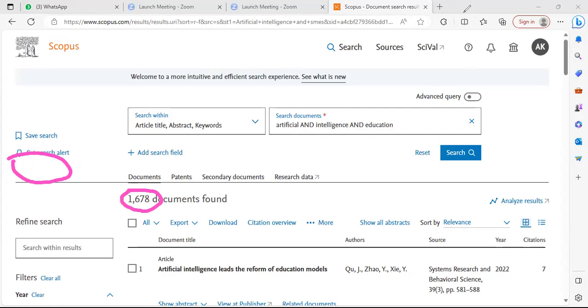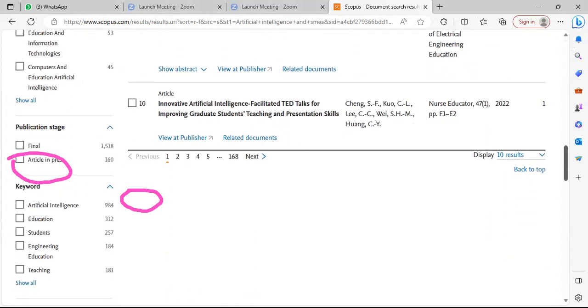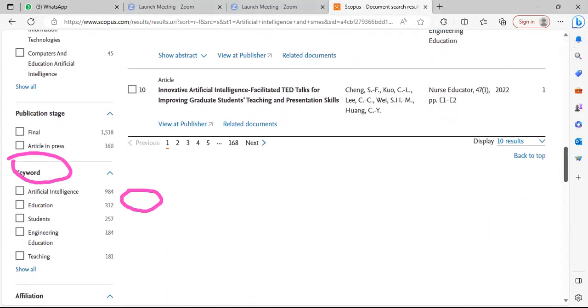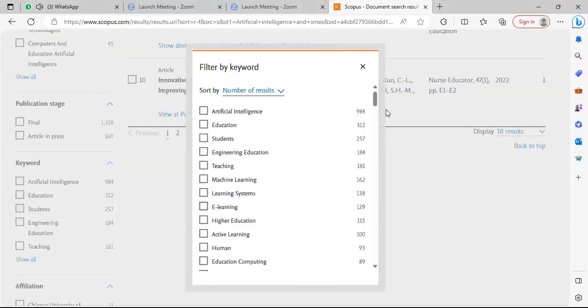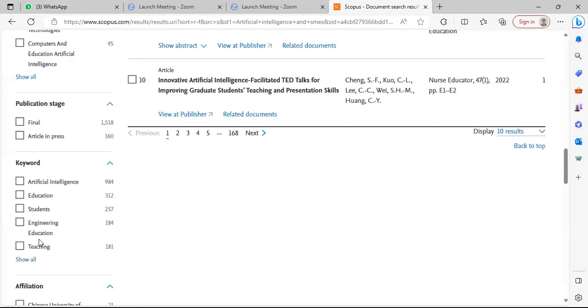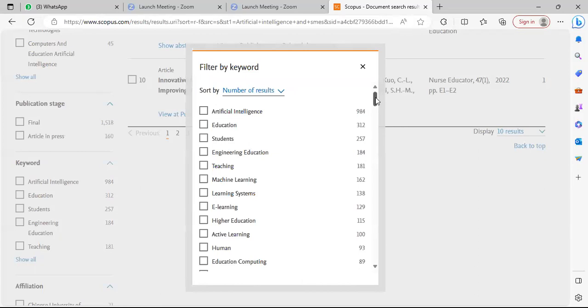So we can keep on working on the number of our documents by looking at the keywords. You can see here it says keywords. If we are going to use keywords, we need to be very sure what keywords we are going to be looking at. So let me reverse this. I want to show all the keywords. This is a very important keyword for us.